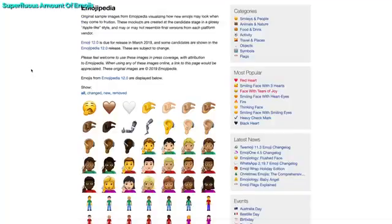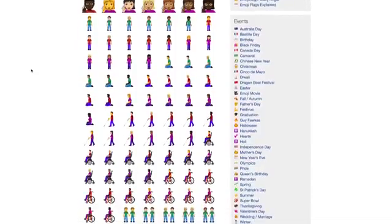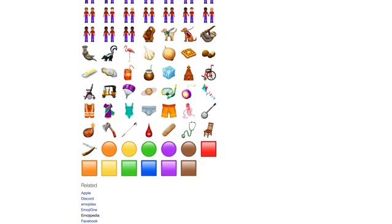And of course, how can we forget Apple's most important feature — emojis. In iOS 13, Unicode 12.0 will be introduced, likely coming in iOS 13.1 or 13.2, though it could arrive at initial release. iOS 13 will include new emojis: different types of faces, people in various orientations, and objects like waffles, parachutes, a shaving blade, and swimsuits — filling in all those missing emoji pieces you could never find.